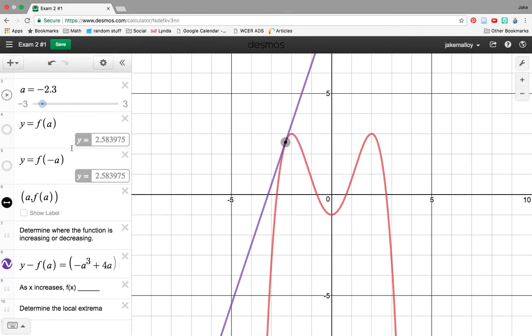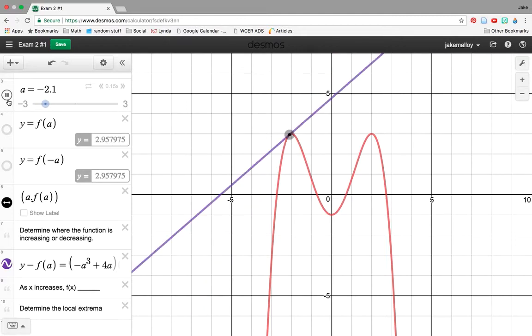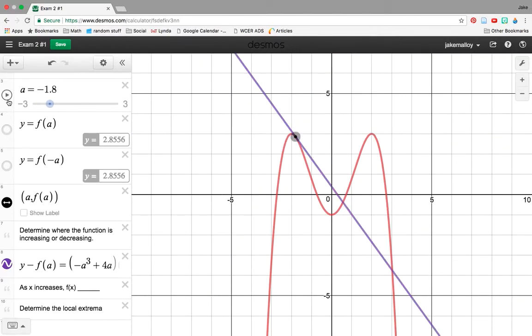You can see that this black dot was climbing as we moved over. So we're increasing. We can see this tangent line here that gives the slope at that point, and that's also positive, so you know you're increasing. Then once we get to this point, we can see we're starting to travel down. So we're talking about what input values we give: from negative infinity all the way up to negative 2, we have increasing.